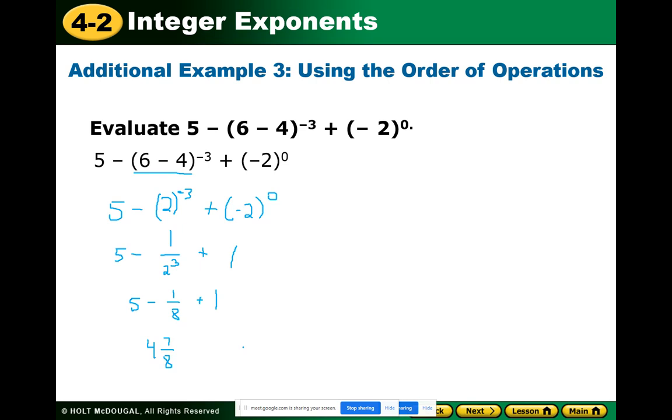All right. Now I need you to be honest. 4 and 7/8. Do you guys remember how I got there? So I made that whole 5 into 4. And then what did I turn that 1 into that I took away? No, I turned it into 8/8, right? Do you remember how I kind of borrowed for fractions? And why did I choose, Michaela, 8/8? Why didn't I do something like 10/10 or 7/7? Why did I choose 8?